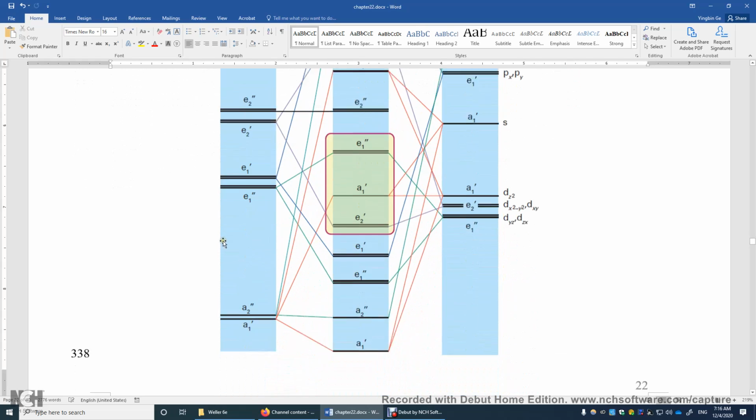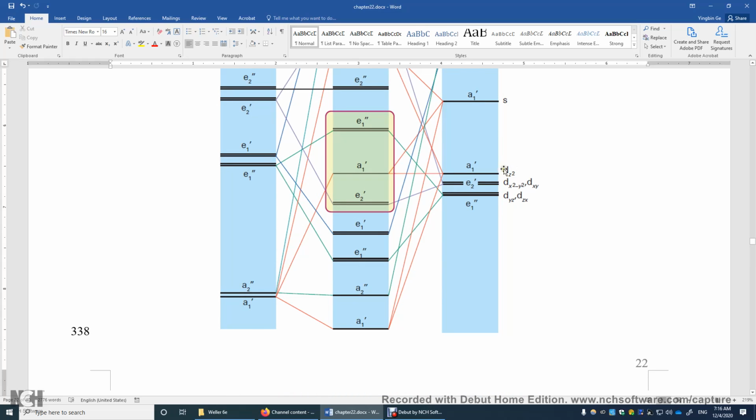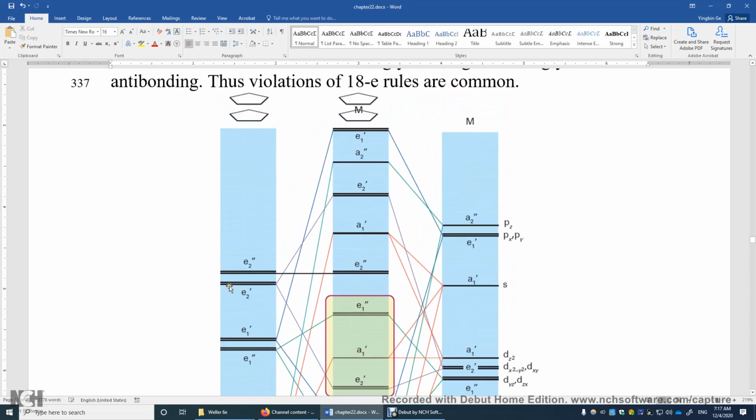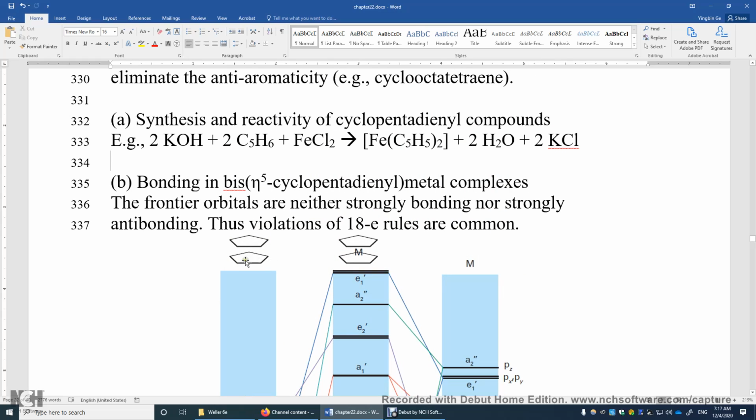Okay, and then it can interact with dz squared over here, right? Dz squared. This is also completely symmetric in this D5h point group. So this A1 prime interacts with this A1 prime. A2 double prime. So again, you have 5 p orbitals on top, 5 p orbitals on the bottom. But over here, you can imagine these 5 p orbitals with 5 lobes pointing towards the metal. They have the same sign. And on the bottom ring, you also have 5 p orbitals, 5 lobes pointing toward this metal.